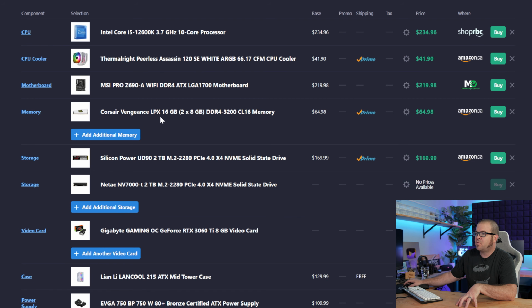So the most cost-effective way to upgrade the system would be to upgrade your memory kit, and I would say don't try to get another of the exact same kit to add to your motherboard. Just get rid of this kit entirely, sell it, whatever you can, and go with a 2x16 gig memory kit for 32 gigs total, or potentially even a 64 gig kit. And there you could maybe take advantage of some of the good pricing that's still out there for DDR4 memory.